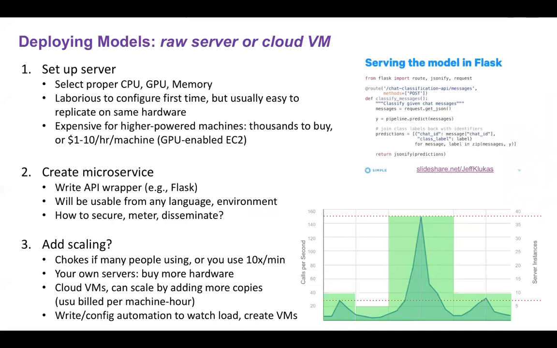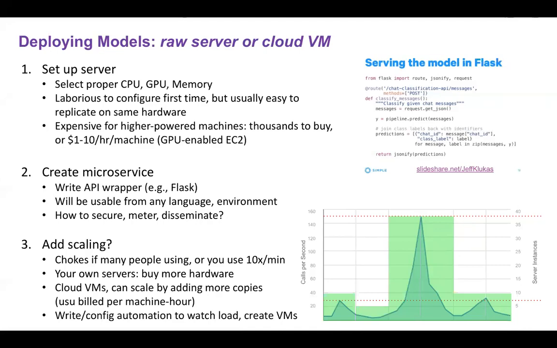Okay, pretty good. But unfortunately, this also does get expensive for higher powered machines. So if you're building your own, that's often thousands and thousands of dollars to buy, especially if you're doing GPU-enabled serving. And if you're renting from EC2, it can cost anywhere from $1 to $10 an hour per machine for GPU-enabled EC2 instances. Now, if you're only doing one machine ever and your load is pretty low, that's great. But as soon as you scale, it's very expensive very fast, because you've got to have enough machines out there and running to be able to satisfy your peak load, the maximum number of users you might have at any time, right?